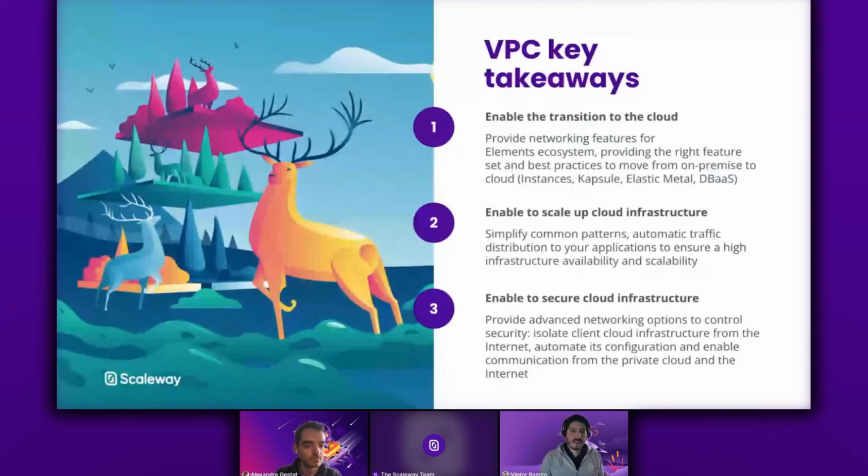The second thing that you get is an easy way to scale up, because we will help you to construct common patterns with Terraform, with our APIs, to plan and to deploy your cloud infrastructure easily and scale it up or down whenever you need. And the third one is that all this will also provide you more security, because you are isolating your instances, you are fine-tuning the control that you need on the specific instances that you want. So you are the master to control all the infrastructure and which access you want.